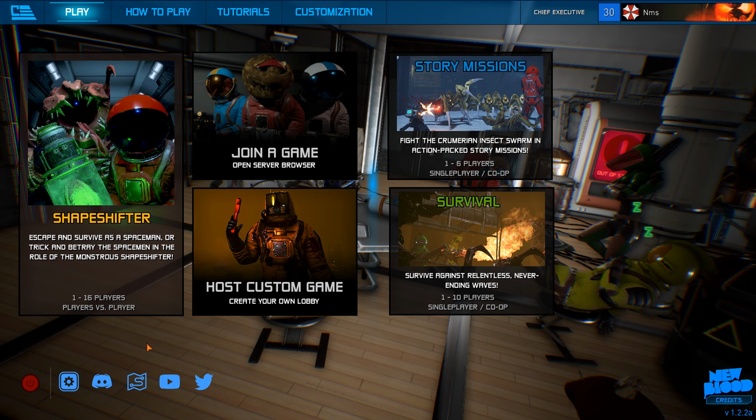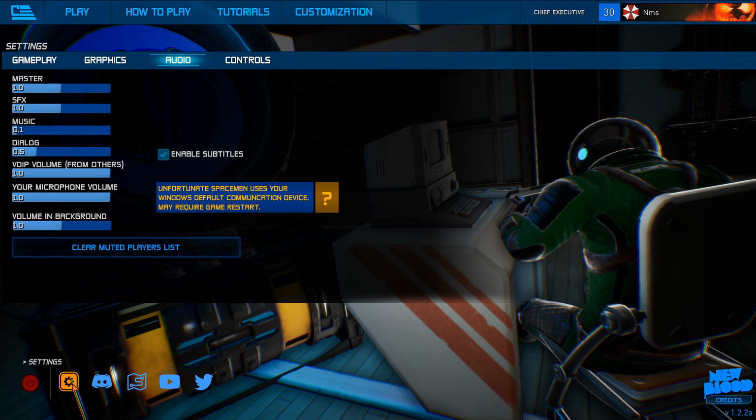Another couple of helpful tips would be to go into your settings and turn the music down or turn it off. 0.1 is preferable to me. It allows you to hear much more of what's going on around you, and turning up your VoIP volume, your voice over IP volume from others, so that you can actually hear them a little bit better.